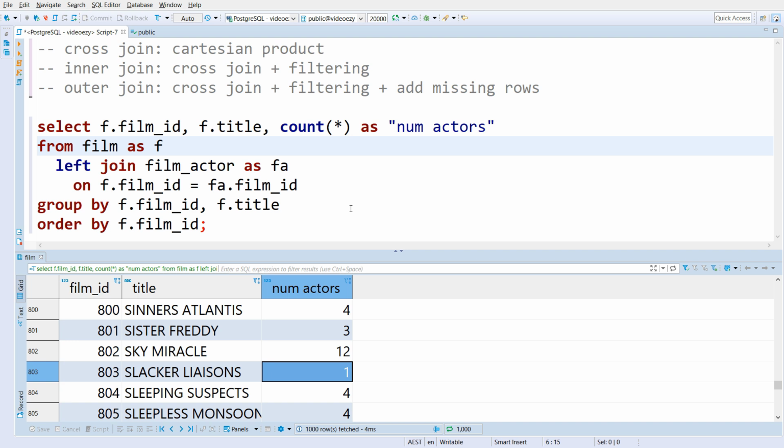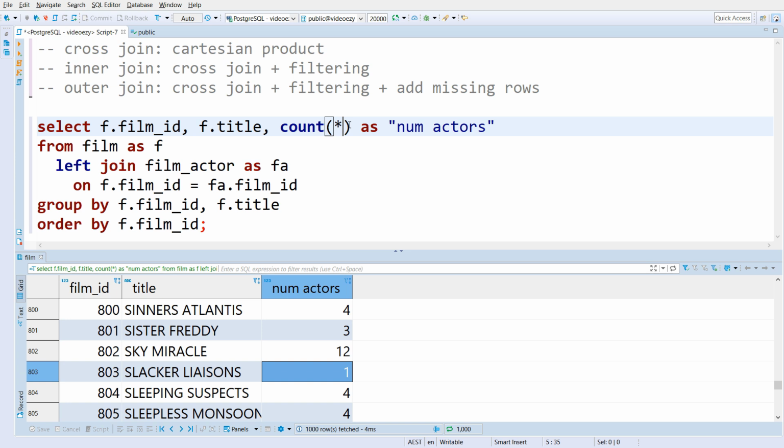What you have to remember is that when you perform this left join, that film with ID 803 got added back to the output. It got a single row for itself in the output. If you now perform a group by and then you perform a count, when you use the expression count star, that returns the number of rows for that group. So for the group for film 803, count star is still 1. That's not really what we wanted though. We actually just wanted a count of the number of actors.